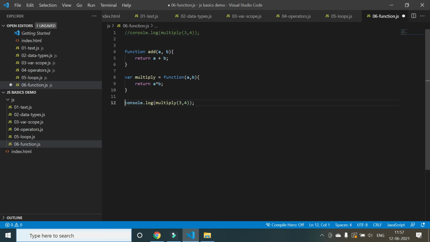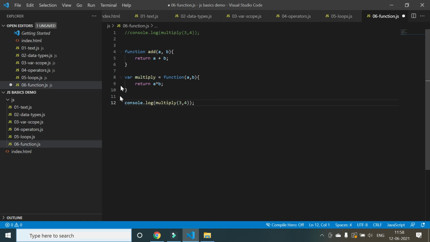because it is a variable. It is not being defined as a function. It is a variable which holds the function. So only after declaring that variable can you use it. It is a common thing: before declaring any variable you cannot use it. So it is the same principle.